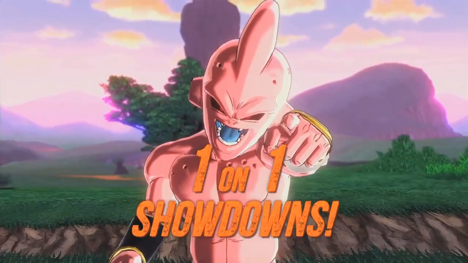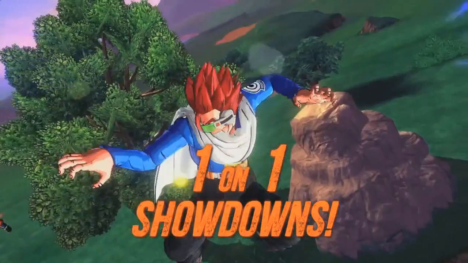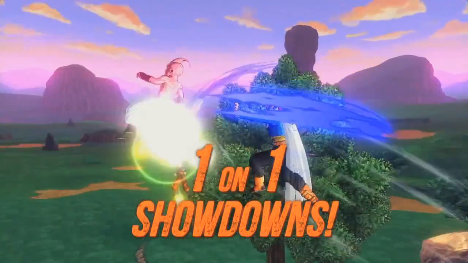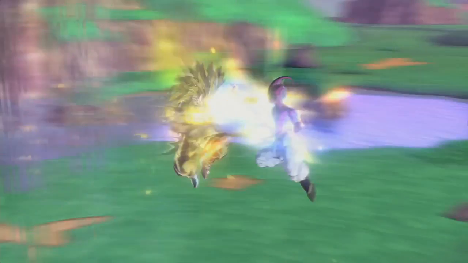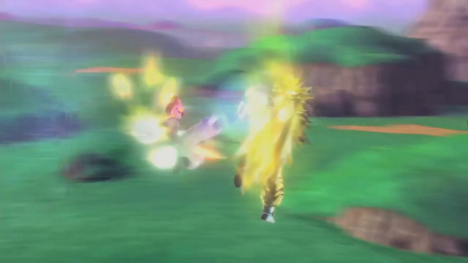After that, we have the Sacred World of the Kais, or Supreme Kai's World, where Goku fought Kid Buu and killed Kid Buu with the Spirit Bomb, which has been in pretty much every Dragon Ball Z game. So there's no problem with that. I think that's great. It looks really beautiful, and I can't wait to see more of it.